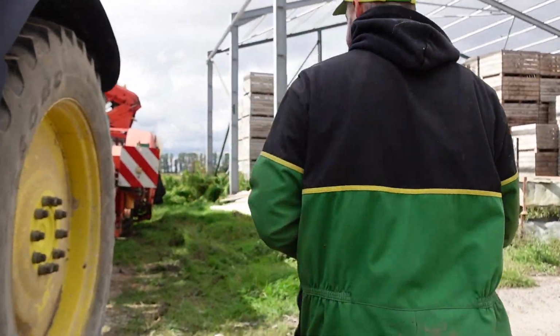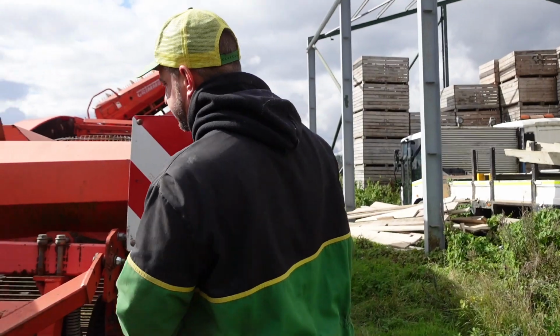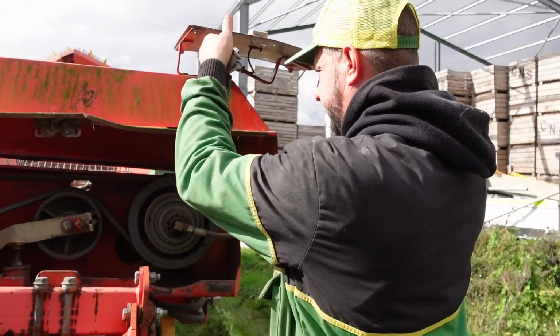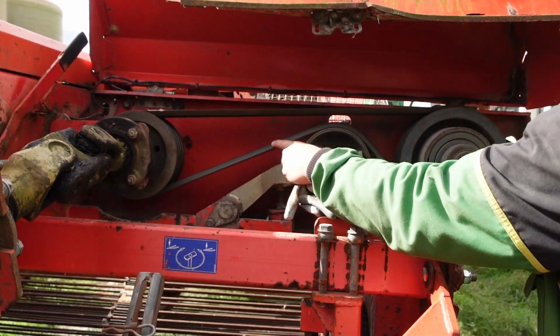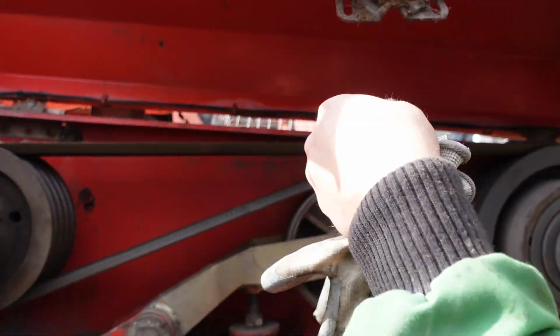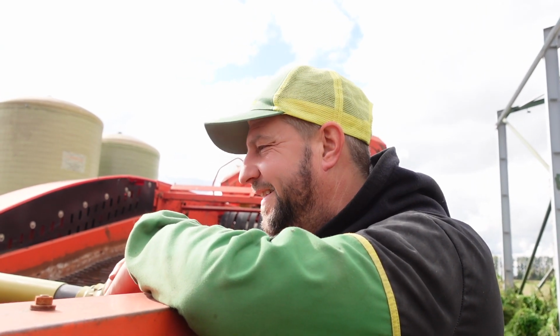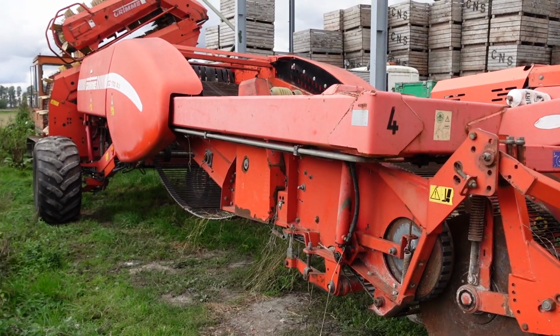Start at the front of the harvester, and everything needs lubricating. So I'm going to get the PTO guard on to start with, and the cover on there that goes on there. There's belts in there that need checking, but they look pretty good. They crack, look. Start getting cracks in them, and then once they start getting cracks in them, that's probably got this season in it. Once they start getting that, they're generally running out of life. So they may last a season, but I'm going to keep going until they're totally shot, because they cost about 80 quid each. There's 4 in there. So it gets quite emotional fixing harvesters.